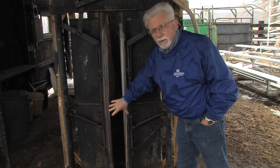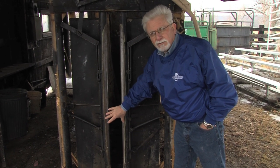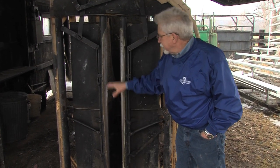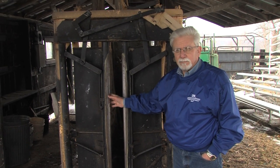And you can watch them when they're in there. If they've been in the chute very long, watch them. If they look like they're in distress or something, we may have to let them go. They can actually choke down. So we want to avoid any choking hazards as possible. And this is just an example of a good multi-purpose kind of head gate that most anyone could get.